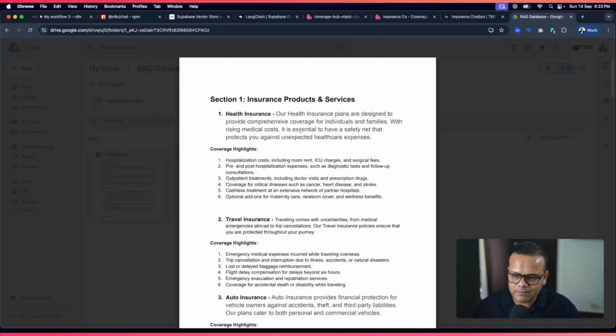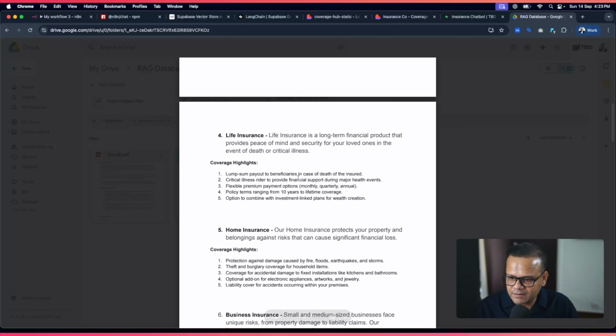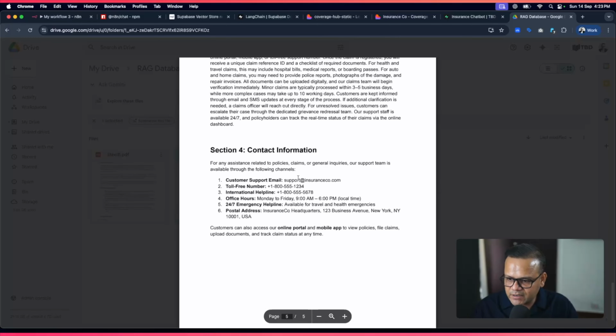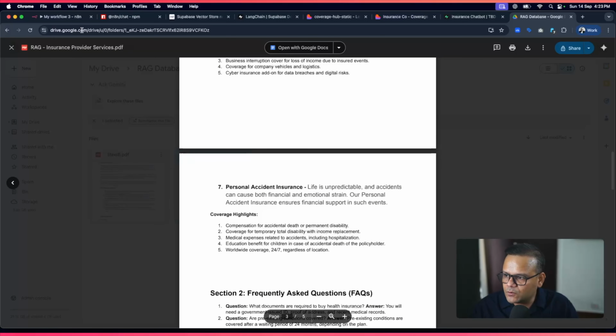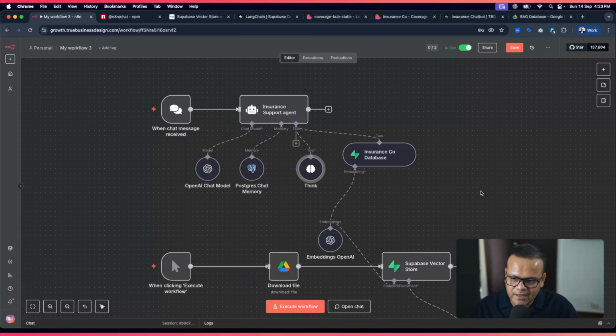And this you can replicate for anything that you can think of. It could be an e-commerce website, a B2B website. If you are a service provider, then it could be about your services as well. So yeah, I mean, imagination is the limit here. So if you can think, you can create data. You can store it in a database now, vector database, and link it to a chatbot, which can help your customers.